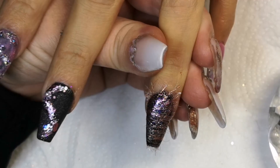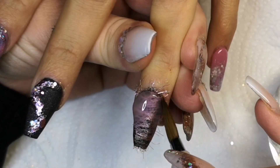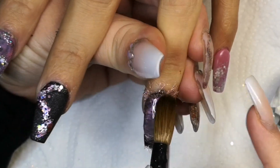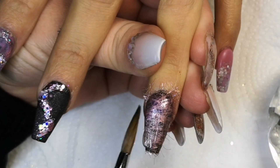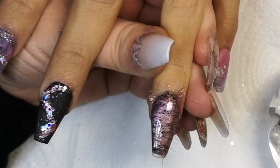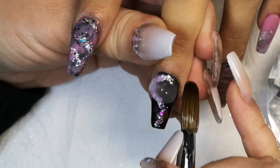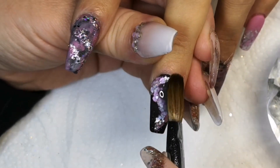So here's a bit of my encapsulation process. I use medium to large beads starting at the cuticle, and I work slightly wetter with my product when capping, so that I get that really glassy effect with the clear. If you use beads too dry when capping you can cause white clouds and bubbles, which distorts your final look. So use them a little wetter, then gently pat down the entire nail until you get to the free edge. When capping netting, be very mindful to cover all the edges because as soon as you start filing you're going to file away that design. Better to have more product than not enough.